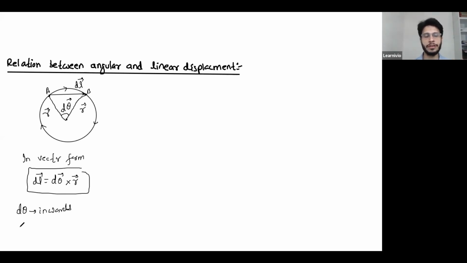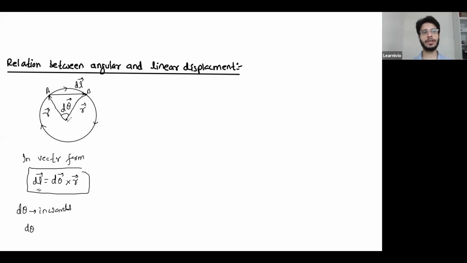This d theta is inward, and r is in the plane of the board. What's the angle between d theta and r? Say I take this vector, which is inward, and then I take this plane, my hand, as another plane. What's the angle between my hand and this pen? 90 degrees. Your d theta is acting in the inward direction, into the plane of the board, and your r is in the plane of the board. So can you see these two things are perpendicular to each other? This direction and this direction. So can I write this d theta?